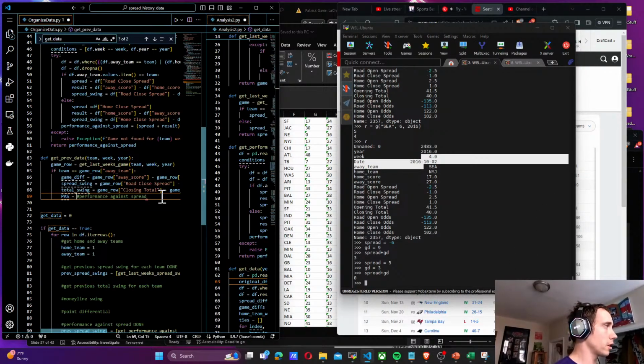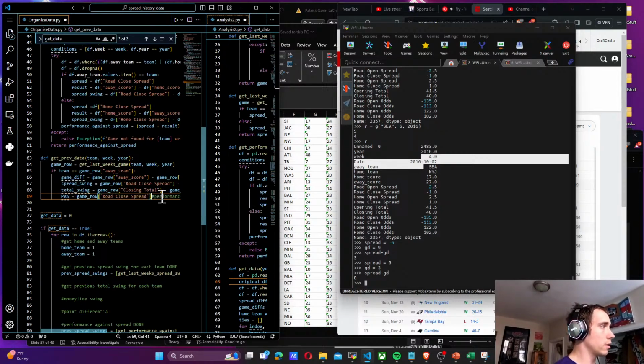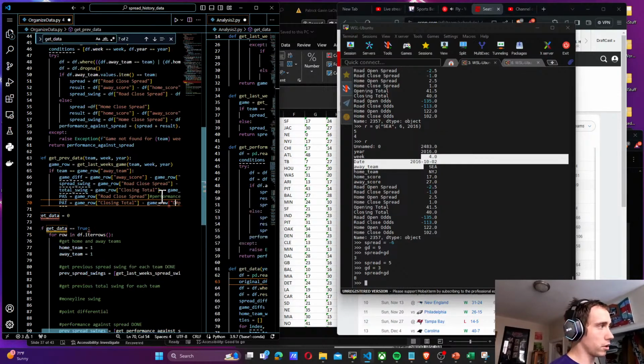Okay, so performance against spread is equal to game row of road close spread. Okay, and then PAT for performance against total is game row of closing total minus game row of opening total.